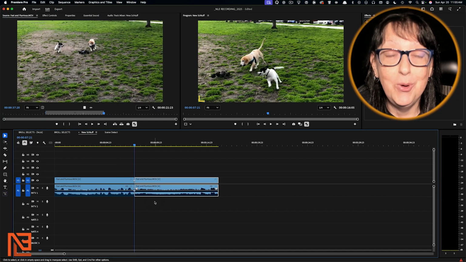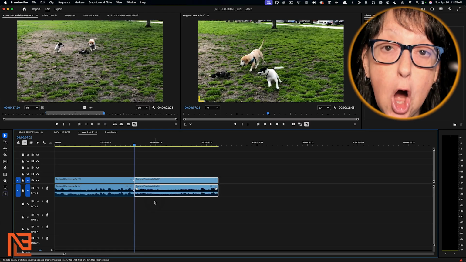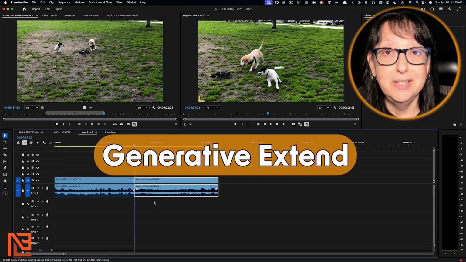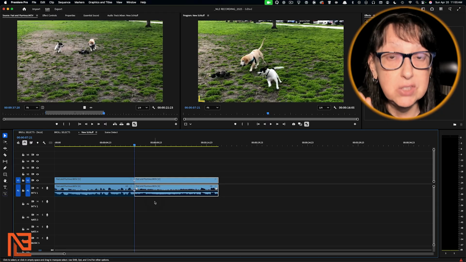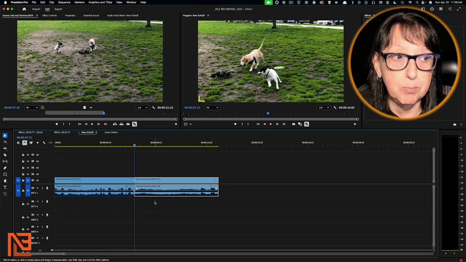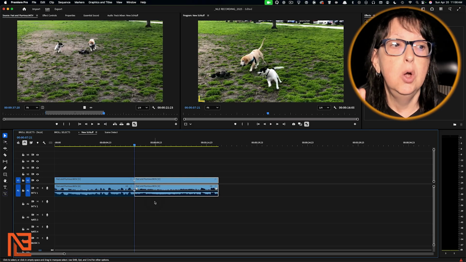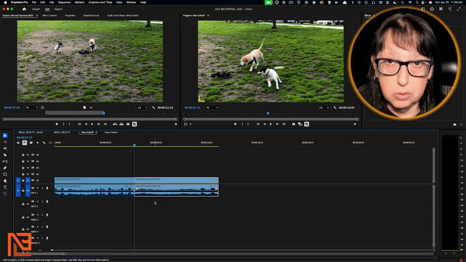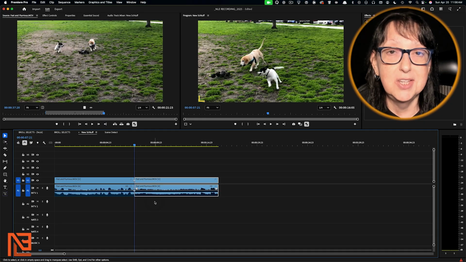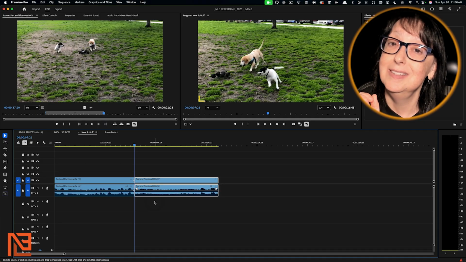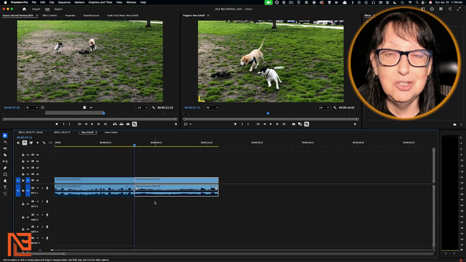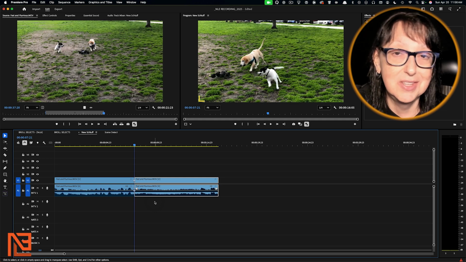Okay, here we go. Number 2, and you are gonna love it. Amazing. Generative Extend. This needs an internet connection. So just as a heads up, it needs an internet connection, but it's a background process so you can do other things while it's doing its thing. While it's generating. And watch, as we go, you're going to see why that's important, because it is not a quick process. I'm assuming this is going to get much quicker as things develop.